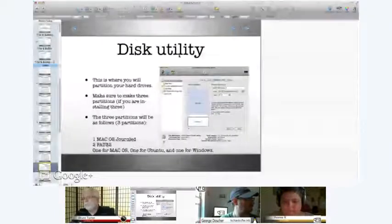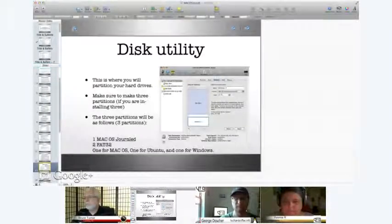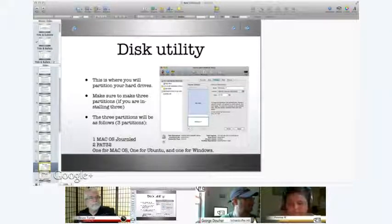It doesn't matter too much whether you do Windows second or third — actually I would do Windows last, to be honest. Once we open up the Disk Utility, I'm going to show you a picture so we know what's going on. As you can see, this is the Disk Utility we were talking about. Once you go along the top of the installation and click Disk Utility, this is what you're going to see. I grabbed a quick image off of Google Images. Basically it's a partition manager. If you've ever used Disk Utility in a Debian release or Windows 7, those are all the same — it partitions everything and it's a GUI, so you don't have to know any terminal commands.